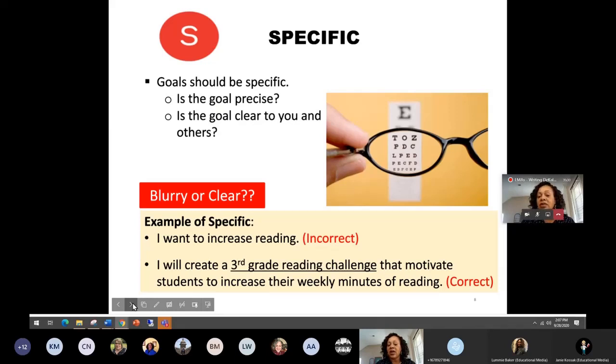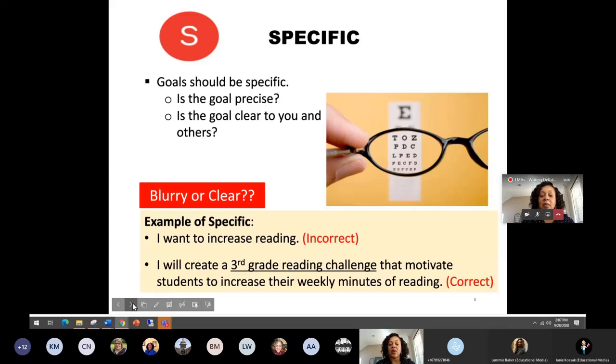It should be clear to others. There is the illustration that I have with the glasses, when you're at your eye exam and the doctor is asking you to read the letters and you're telling him what's clear, and you are unable to read what is not clear. And with your SMART goals, if you are unable to read it and it's not clear, then when others read your goals, it will not be clear to them as well. So please make sure that it is precise.